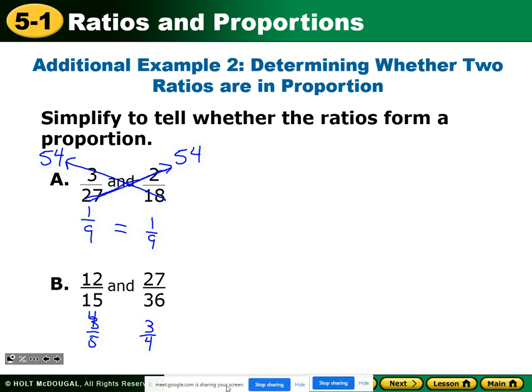Well, I got confused. What was 36 times 12? 432, or the other one's 405 and then the other one's like 405 or something. Those are not the same. And if we reduce down to the simplest form, this one changes into 4/5, and that one changes into 3/4. So both ways work. I would rather divide by a 3/3 and a 9/9, but if you want to do the other way, that's fine.